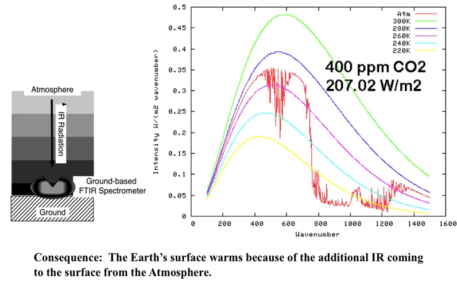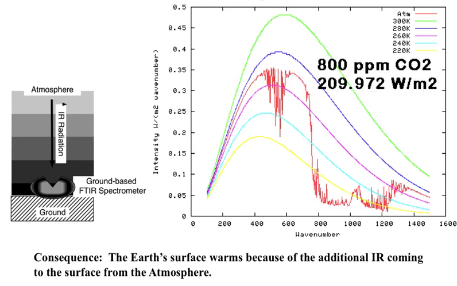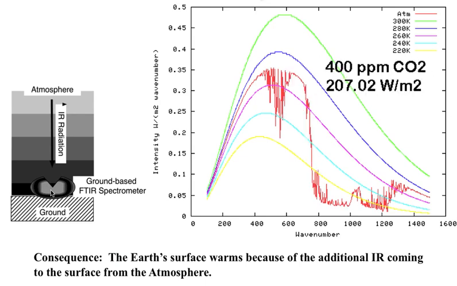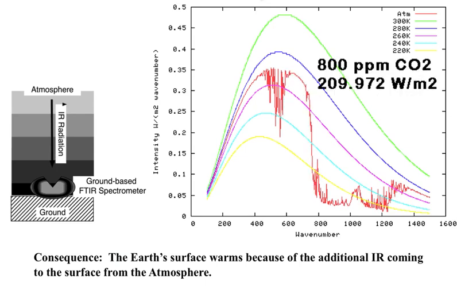Okay, here is what happens with global warming in the atmosphere. Global warming here is defined as adding carbon dioxide to the atmosphere. Let's take a look. Here is the surface, and we're going to be measuring at the surface with a spectrometer to measure the infrared radiation that's emitted by the atmosphere, and we're going to consider only an atmosphere with gases in it for the moment to illustrate especially the effects of carbon dioxide on warming in the atmosphere.